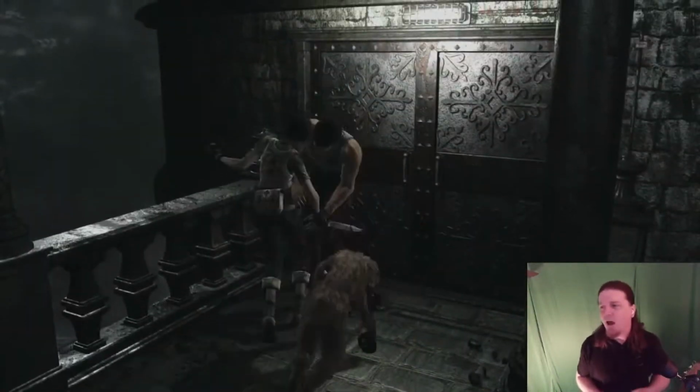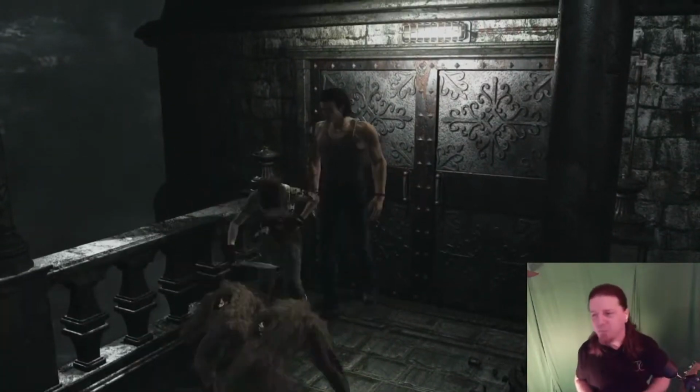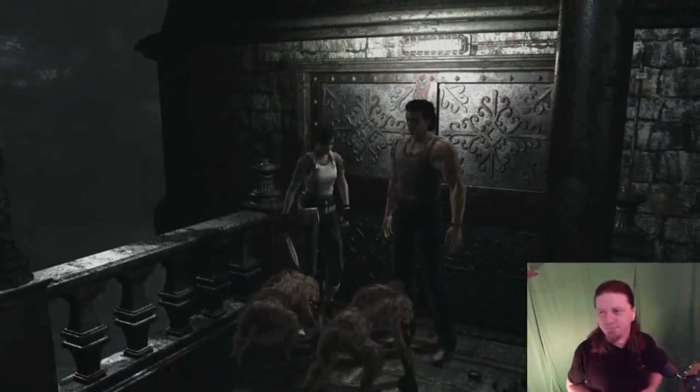Monkeys. Effing monkeys. These stupid, stupid effing monkeys. So far, it has the worst designed boss in the game, coupled with the worst mobs in the game. Worst design. Everything about this is terrible. Ow!